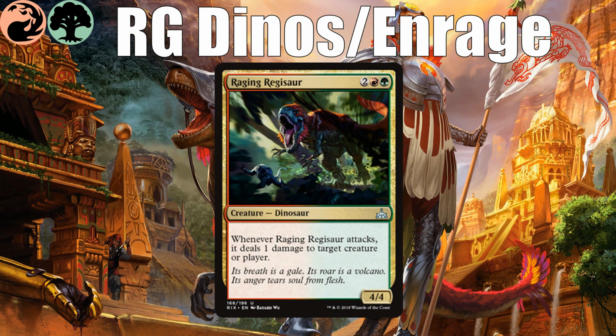So the next dinosaur color pair is red-green, where our signpost uncommon is Raging Regisaur, a 4-mana 4/4 who, when it attacks, gets to do 1 damage to something, creatures or players. And red-green in the last set sort of had an Enrage sub-theme, and it has the same thing going on here. Raging Regisaur is nice in that it enables you, if you want to kill a small creature, or you could target one of your own creatures with Enrage and get a nice Enrage trigger. It's also just got a very efficient body for what it is.